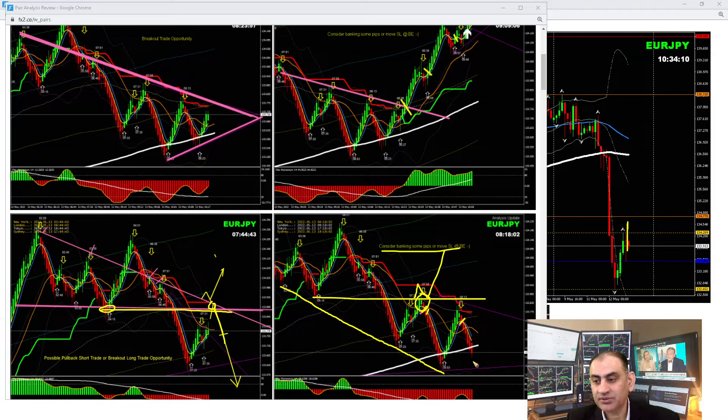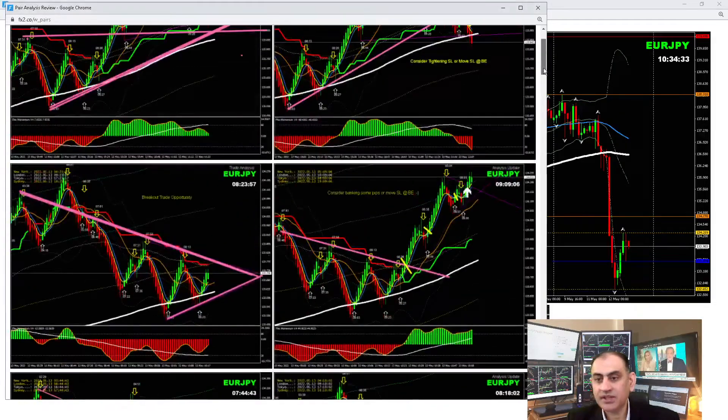I announced through live commentary: as soon as price hit the monthly resistance level, I told traders — price has broken this monthly resistance, so if price develops a double head and shoulders pattern, there's a possibility of reversal, so bank some profit. We had another 20 pips beautiful short trade on Euro/Yen. Once we banked profit, price respected the level and we could see a symmetric triangle forming. Then we had a beautiful inverted head and shoulders breakout, followed by a pullback long — another beautiful trade.